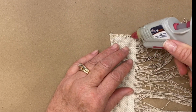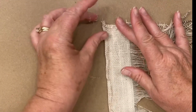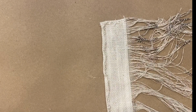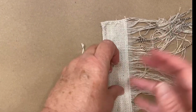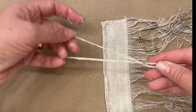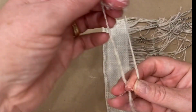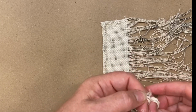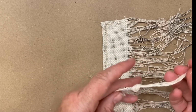Now same this end, same way. Okay. So now we're going to roll it up, and what we need to do is have the hanger. So here's just some of the thread that I had taken out of the tassels. I'm going to tie those. I think there's three of them. I just wrap them up like that, tie them in a knot, to get my hanger.